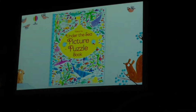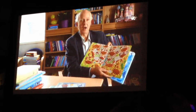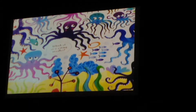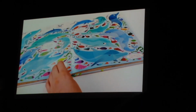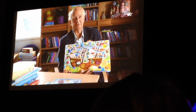Under the Sea Picture Puzzle book is another one slightly in the same direction of amazing undersea pictures. Again, frameable art quality. Unbelievably, look at that. This is not just the talent of the artist, this is the talent of the designer, of which I've said before, we have no less than 55. Look at the way that the pictures are positioned, not just the way they're drawn or how they're coloured, but how they're positioned in space. Look at the pattern that we've made there. These books are an astounding artistic achievement, as well as being pretty demanding puzzles.